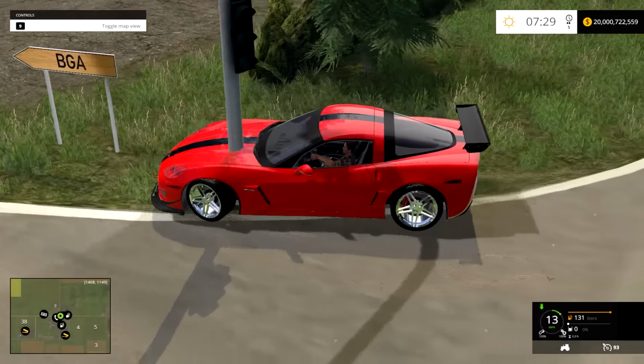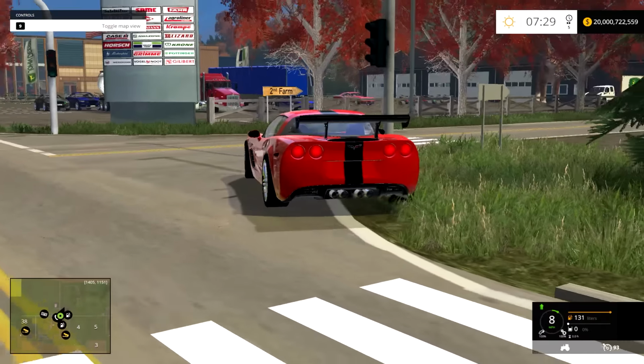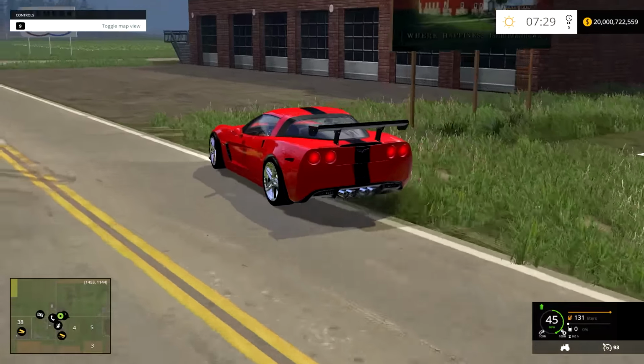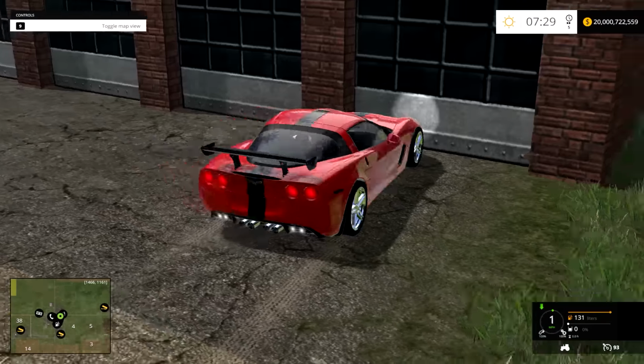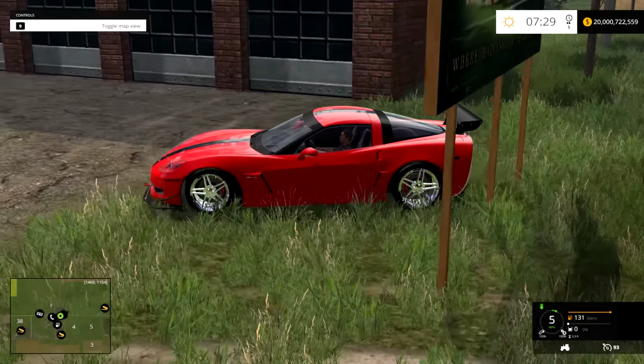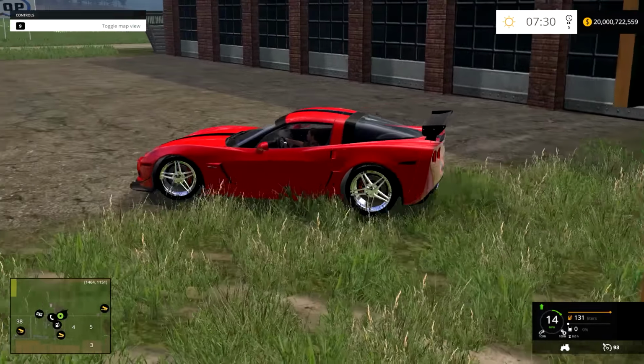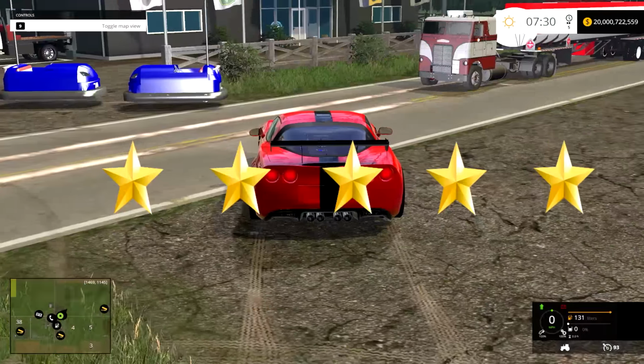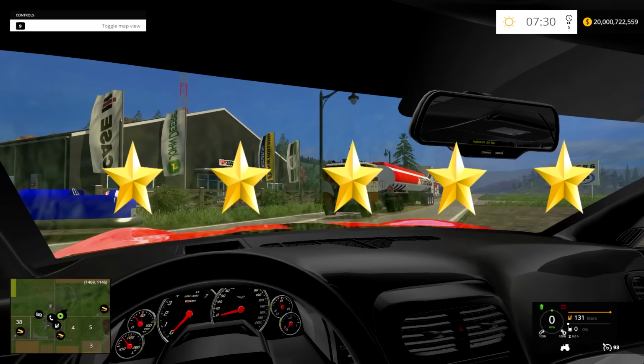Hello! Oh, goodness gracious. We'll go ahead and give it 5 out of 5. It looks good. It's a car. It works.